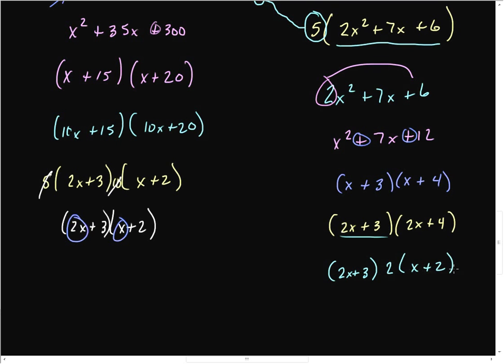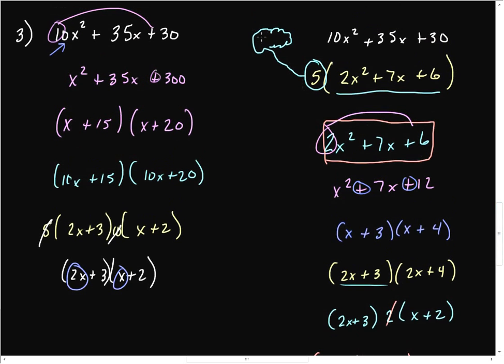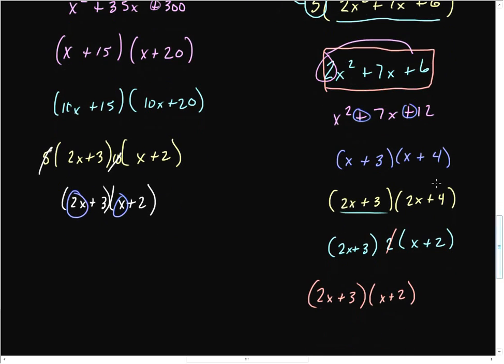So now I get rid of this magical 2. So it just up and disappears. And now I'm left with 2x plus 3, x plus 2. However, remember that that was this factored. I still have this 5 out here in the cloud. I got to pull that 5 back down. So I'm going to let it rain back down here. And it's going to come out and sit outside.